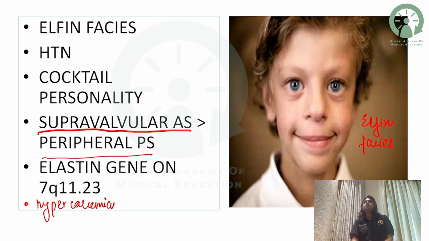Once there was one question: pulmonary stenosis is present in the following conditions except, and there we had the option of Williams syndrome, we had congenital rubella syndrome, and we also had Alagille syndrome. So all these three are correct, because in Alagille syndrome we have the branched pulmonary artery stenosis. As I told you, in Williams syndrome the most common lesion is supravalvular aortic stenosis, but we can get peripheral pulmonary stenosis, and definitely we are going to get it in congenital rubella syndrome.